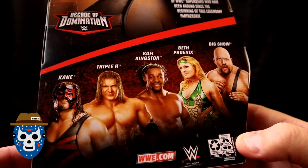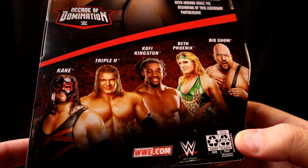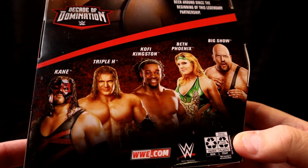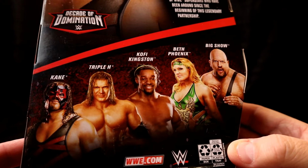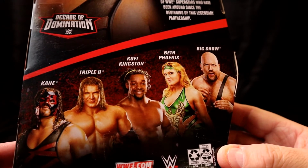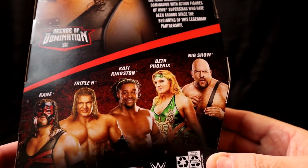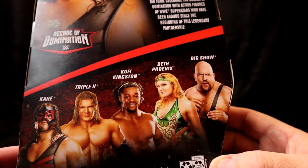So the other figures in the line are Kane, Triple H, with his longer, almost like shorts instead of tights. I don't know how to describe it. They're like thigh length. Kofi Kingston from around his debut time. Beth Phoenix, I think it's got the original women's title, and it's her in her green attire. And then it's got Big Show, but it's kind of like the middle of his career.